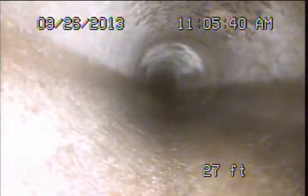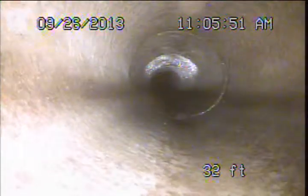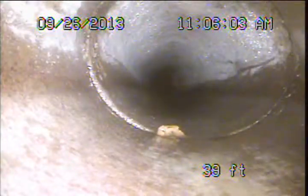So far the line looks pretty clean. I haven't really seen any root intrusion to speak of. Any trees around here would cause a higher potential for significant root intrusions, but oftentimes we do find them anyways, and that's a fairly common situation. So far, I haven't really seen anything of that nature. We're just kind of going through, taking a look at these joints, the condition they're in. So far, everything looks to be in pretty good shape.